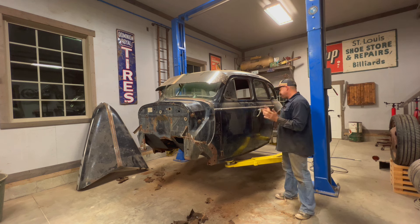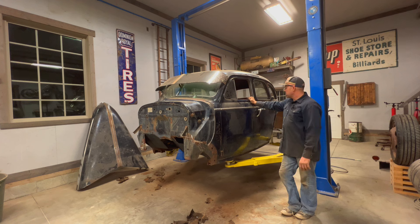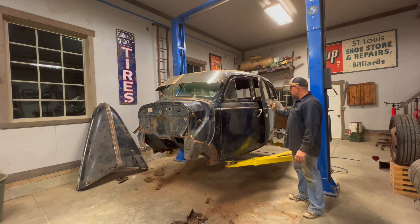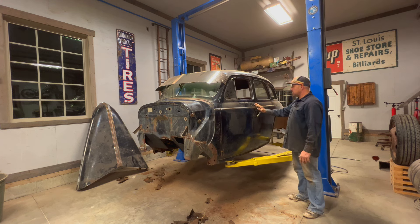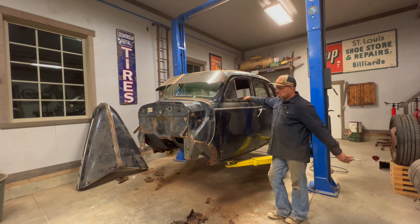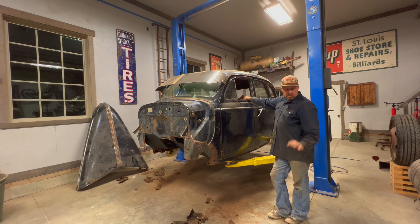I'll push that bottom in a bit. I'll get it some way or another, and they're as good as I can. Anyways, it's coming along pretty good. These doors actually are, other than this one, they're actually pretty nice - they close pretty good. So I'll keep on trucking. I'm going to work on getting the fenders mounted up so I can pick my wheelbase based off the fender well, front and rear.